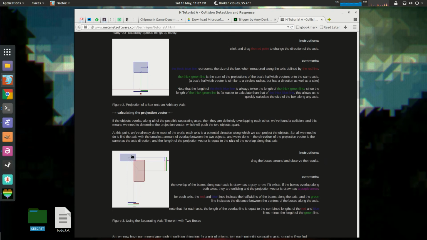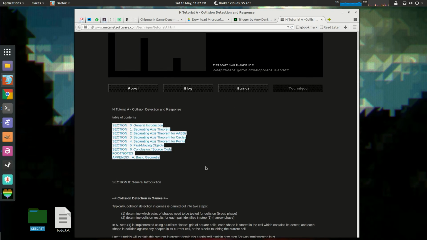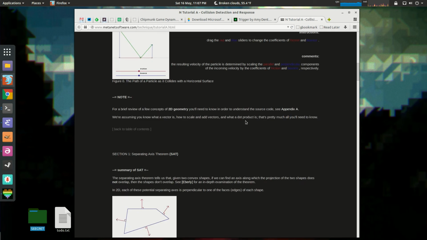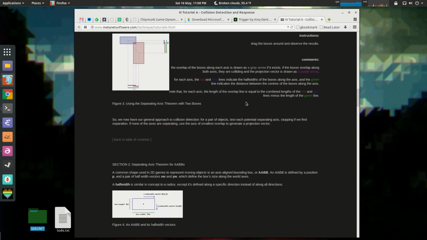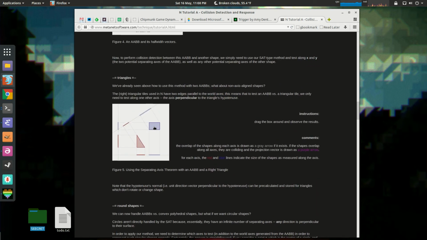And some of these things are interactive, I guess. They're made in Flash, so you can drag them around and see these principles illustrated. This is still a fantastic resource, even though it's like 10 years old now, for understanding the principles behind collision detection and resolution. It's super good. It doesn't get bogged down in silly, weird math stuff. Sometimes you look at a Wikipedia article for a math topic and it's terrible because it's throwing all this jargon at you and it makes you feel really ignorant.